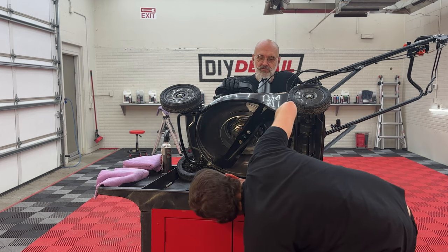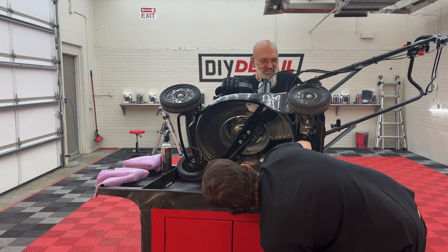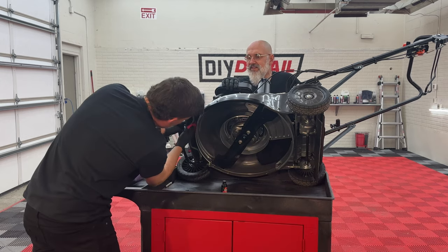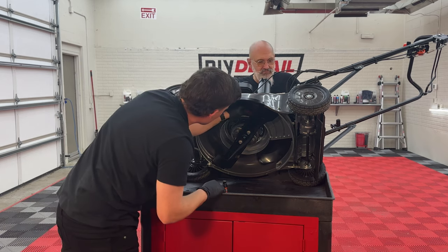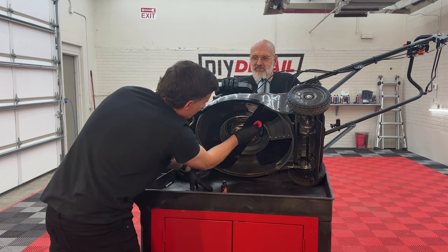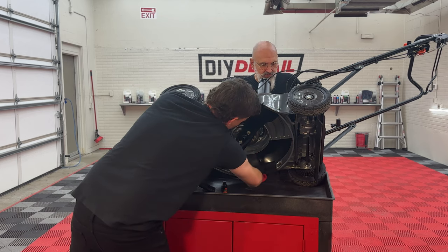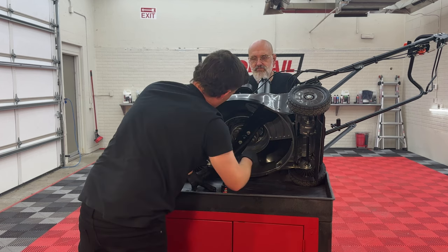Have you ever even owned a lawnmower? Little Nick McGurk was a lawn mowing pro. My big regret as a kid is I never started a lawn mowing business — I think that was the pent-up demand that led me to start a detailing business. I loved mowing lawns as a kid; it was my favorite thing. Just like with detailing, I took way too long but I was really good at it. Detailing and mowing lawns both take time, they're not glamorous, but when you're finished there's a great sense of pride. You get lost in the work.